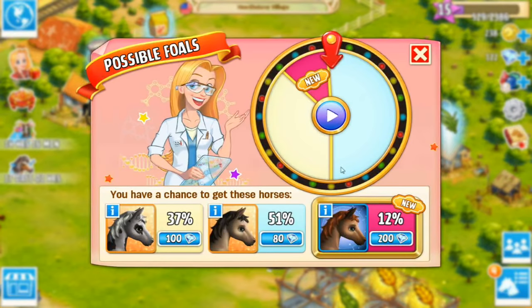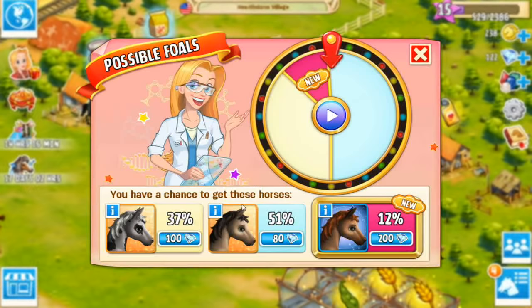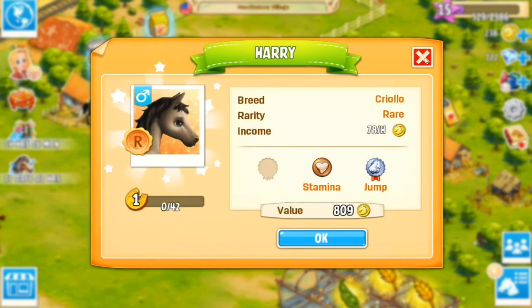Let's see what we get. I hope it's another Leo, but it looks like it's probably gonna be another Creelio. So let's see. There's a good chance it's going to be another, if this would be Vivian, a female, but it's most likely going to be Harry.